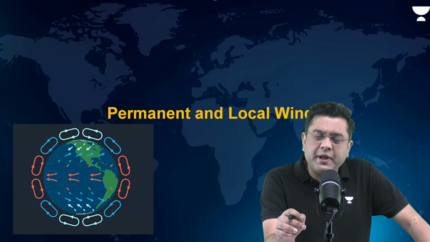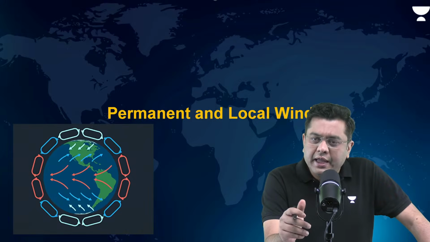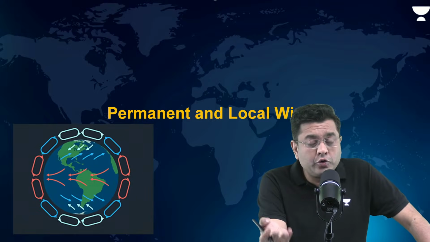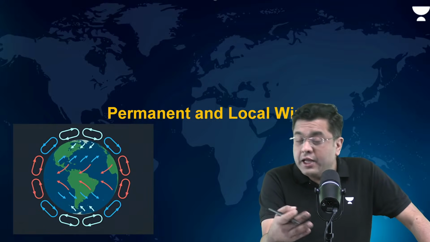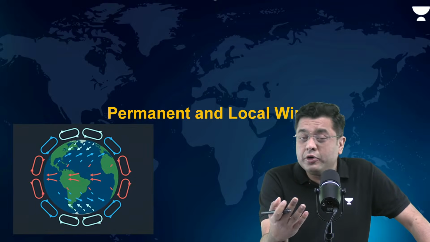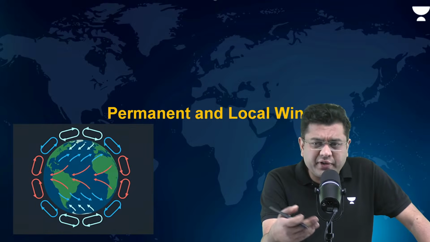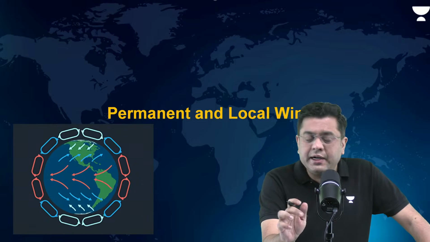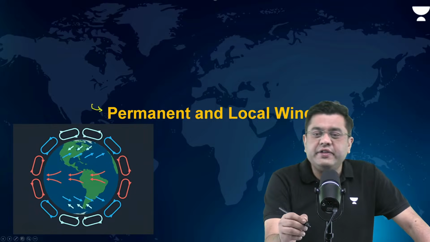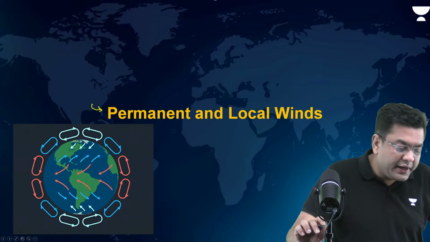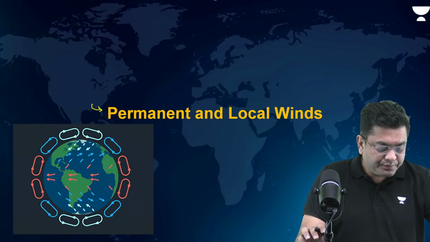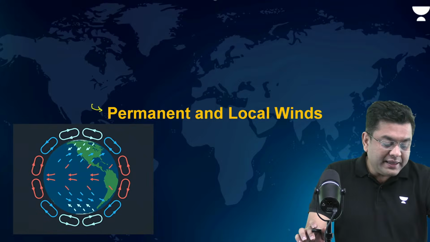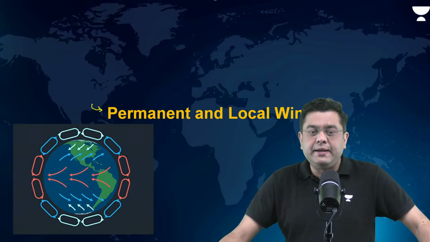So today's session is of prime importance if you want to understand the concept of El Nino, the southern oscillation, or the concept of a cyclone, or concepts such as the Madden-Julian Oscillation in applied climatology. All of that is dependent on your understanding of this chapter. That is why this chapter is of vital importance, and I hope we are able to do justice to it and cover it in great detail.